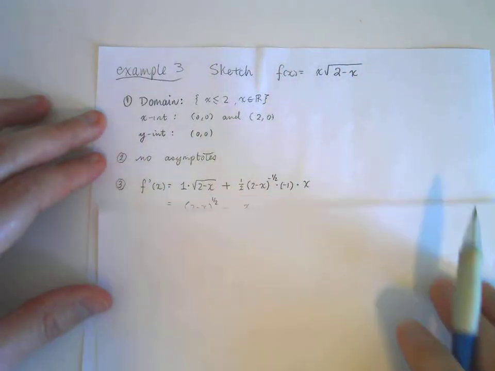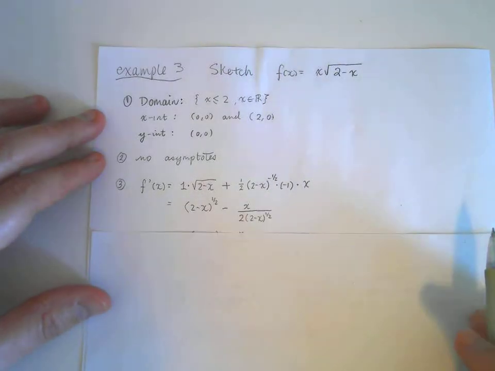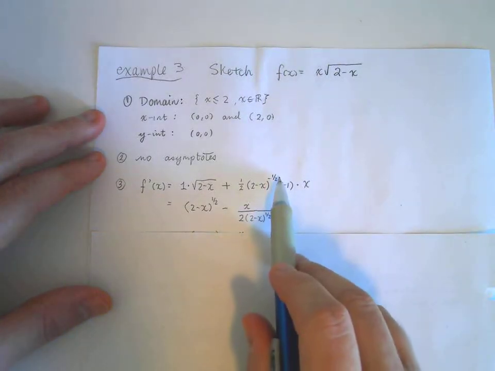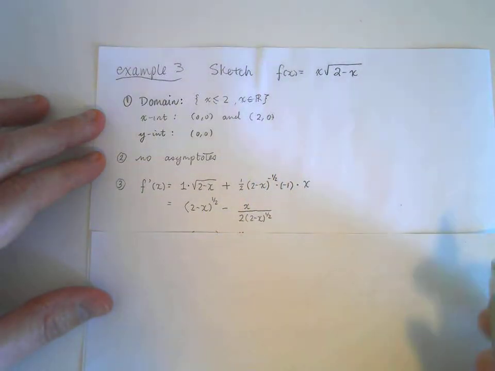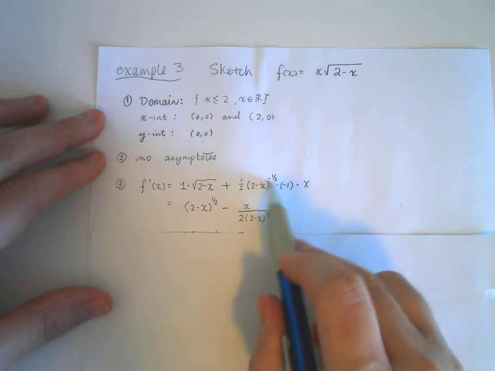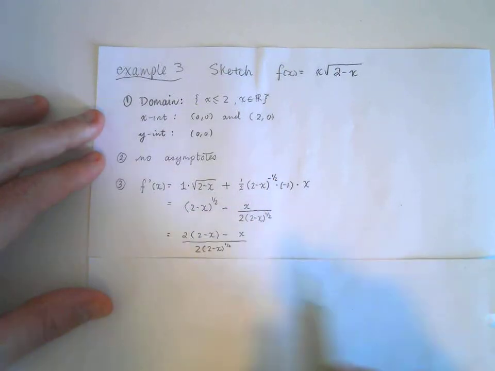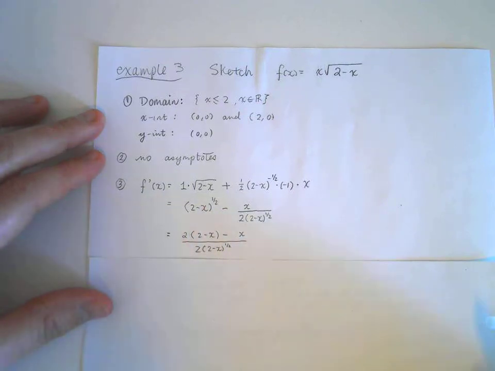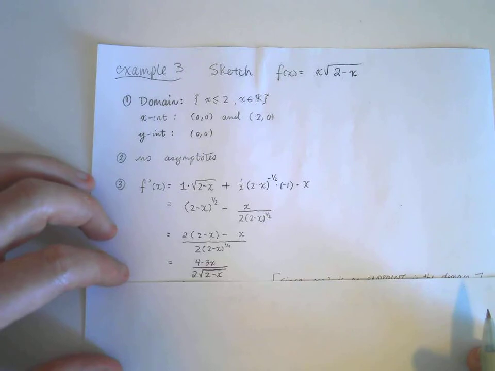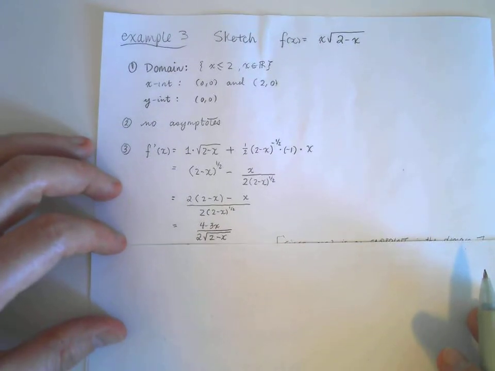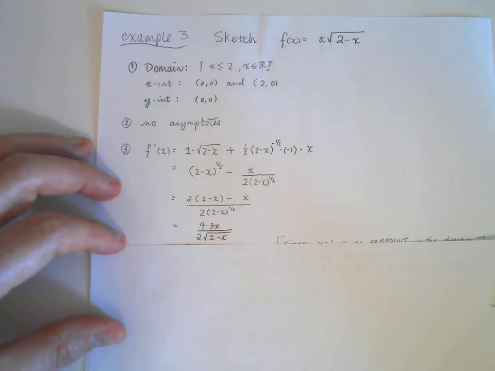Okay. And now this is going to need to be simplified. How I've done this is I just rewrote this a little bit, and I'm going to combine these, but there's other ways you can do this as well. I just rewrote the negative exponent so it looks like it's rational, and then I combine them with a common denominator, and then I can simplify it.